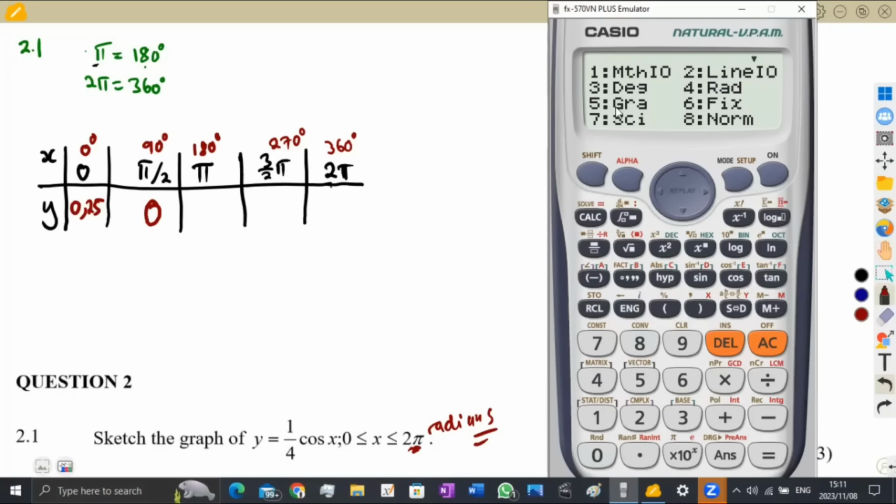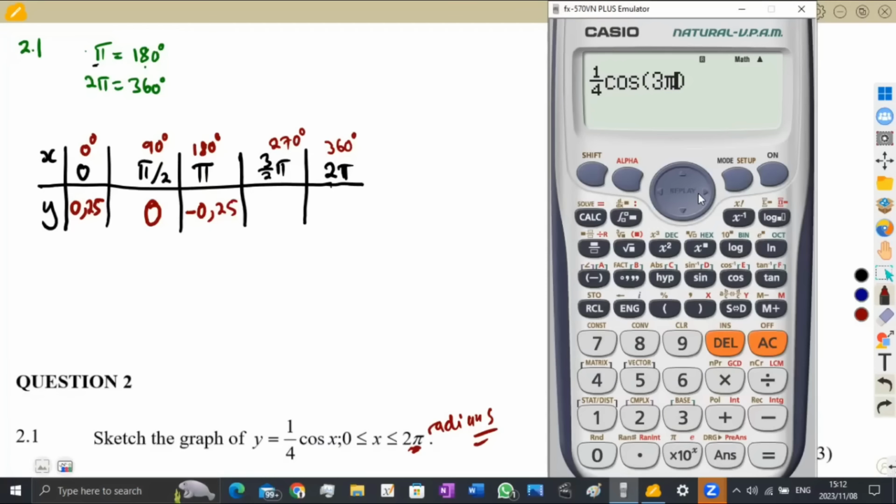It is the same answer that we are supposed to obtain if we use pi, but in radians. If we change this to radians, which is 4, and we use pi in this case, we are going to have this as pi like this. So we're going to have -1/4, which is the same answer that we got. So this is simply one and the same thing. If you use your calculator in radians, make sure that you are using the radians value of pi. But for simplification, if you are used to degrees, you can just use your calculator in degrees, knowing that 270 represents 3 pi/2. That is just one and the same thing.